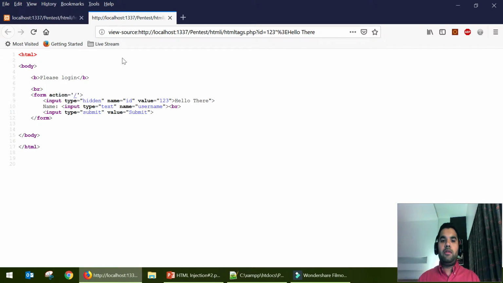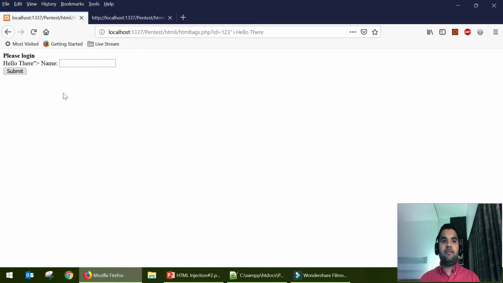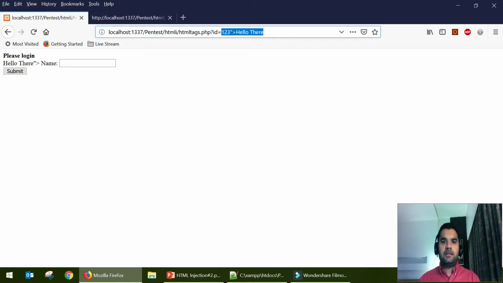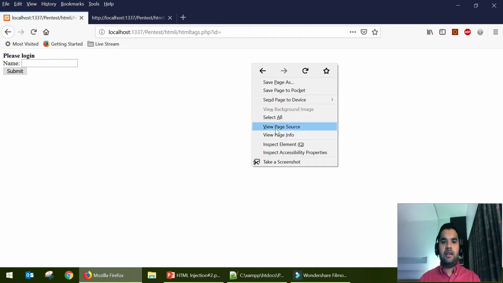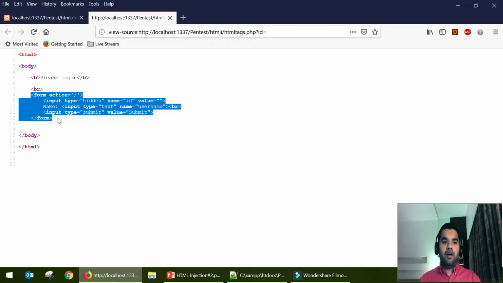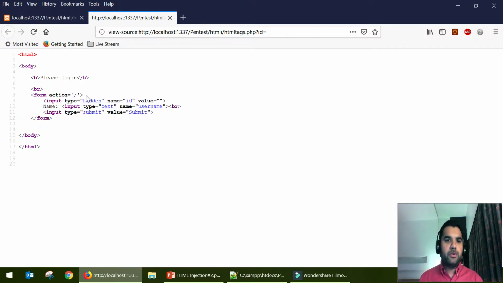Now we have to make this more sophisticated, so that we can send this link to someone and steal their data. How do we do that? Let's see. First we'll cancel this out and look at the page source. What I'm planning to do is create another form just like this one, and pretty much make the original form invisible. So whenever a victim clicks on our link, they will only see the form created by us. Let me show you how to do that.